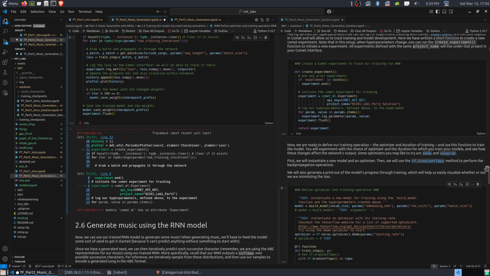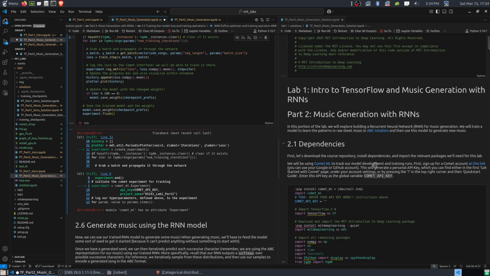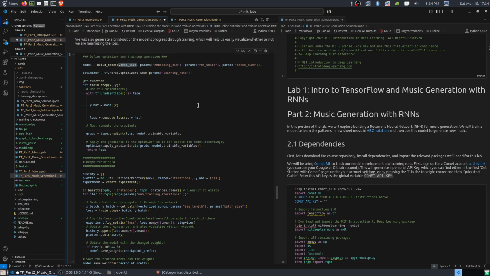Okay, let's put our API key into the solutions because I am dead in the water.